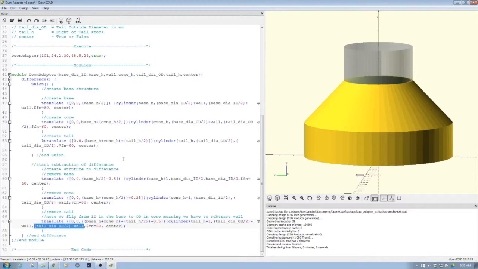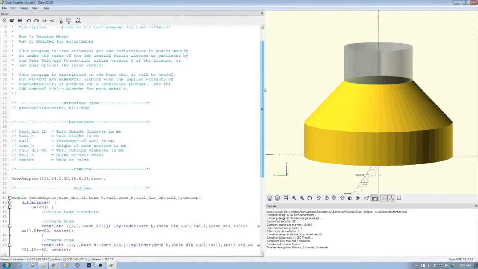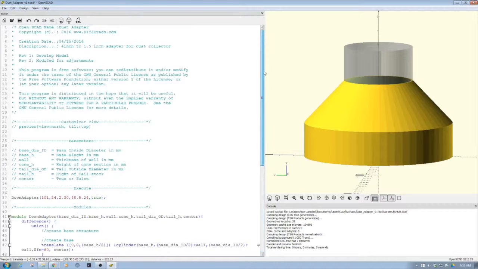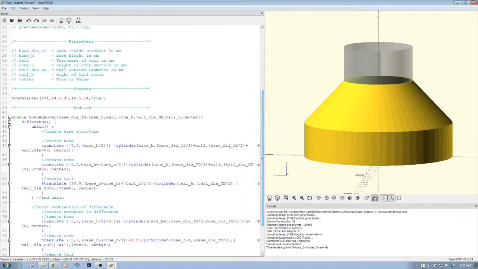So anyways, I think we've covered a lot of the logic in constructing this. I think you get the idea. Again, for me, this is a very handy thing. I see this being used a lot.